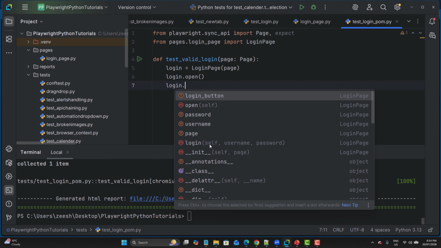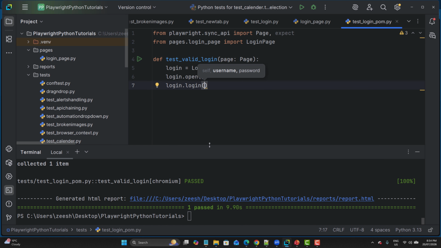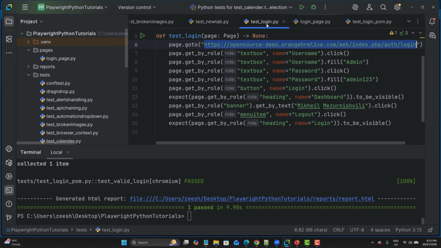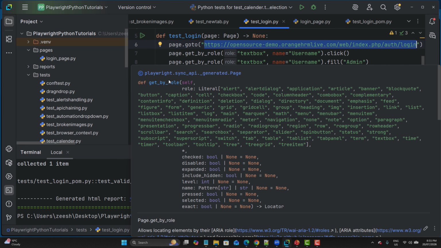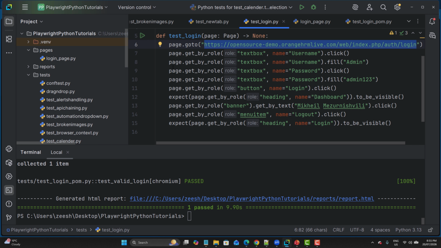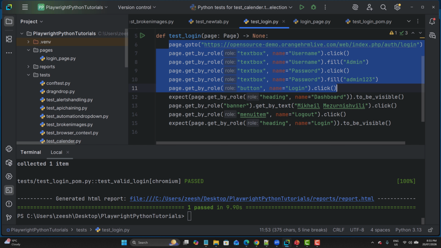which needs username and password. So here I just need to provide the username, comma, the password, right, and that's it. So here you see what we did exactly. Here, everything was written in one place. We are opening the page, we are locating, clicking, everything is written this way. And this is a linear approach. And tomorrow, if these steps need to be repeated, for example, 100 test cases need these steps, you would be repeating the code. And also it would be hard to maintain if there is a change.